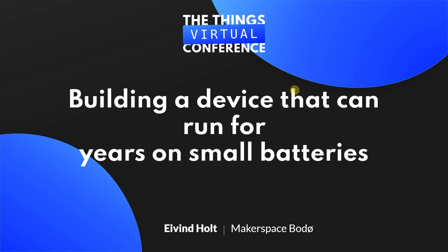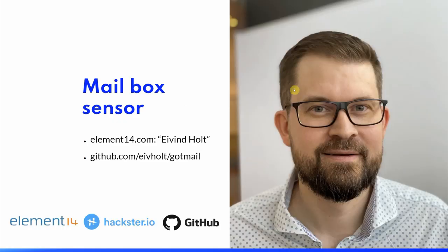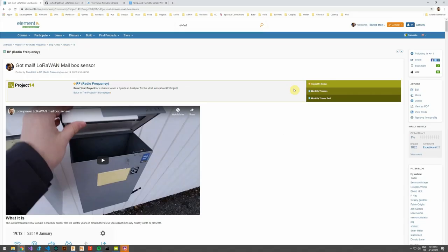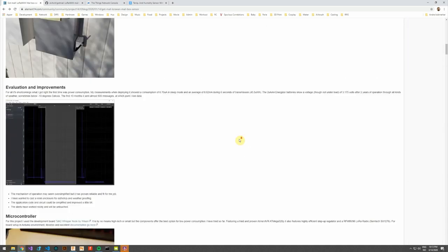For the last few years, I have been building different types of IoT prototypes at my local makerspace. I have published a few guides over at Element 14 and Hackster, and today we will look at one of these projects. You can find more details about the project over at Element 14. Search for my name, Ivan Holt, and you will find a quite comprehensive write-up.